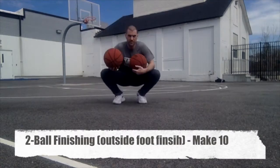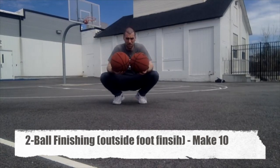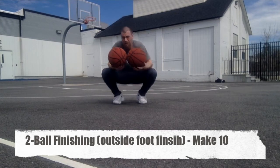Make 10. And now, building off that, you're going to jump off your outside foot. This is going to be really good in getting you to develop that outside foot quick finish. You're only going to go out to the free throw line, make a quick move, and finish. You've got to make 10. All right, watch.